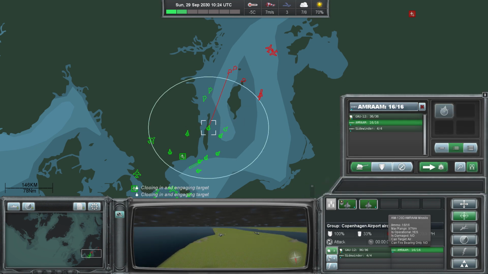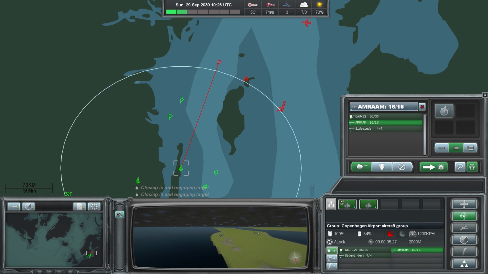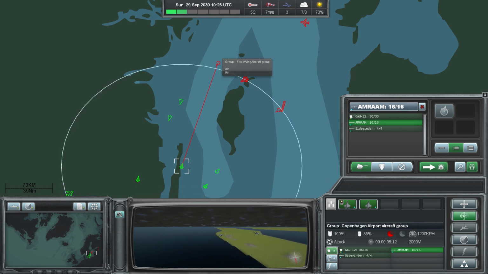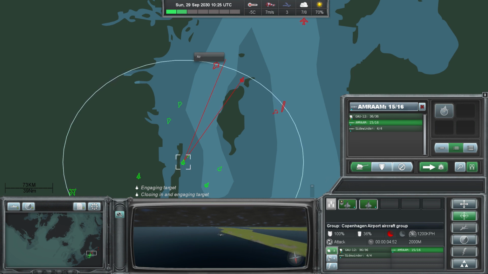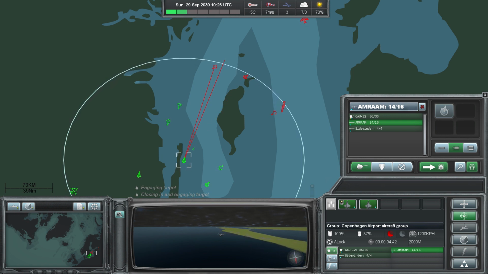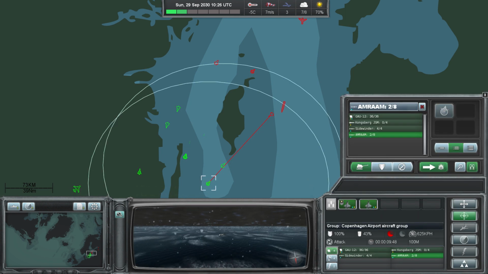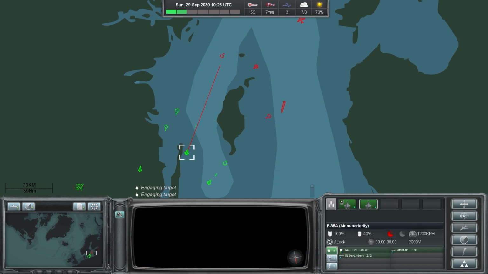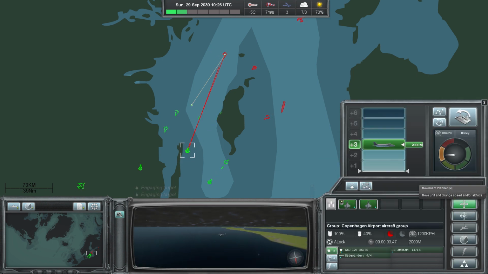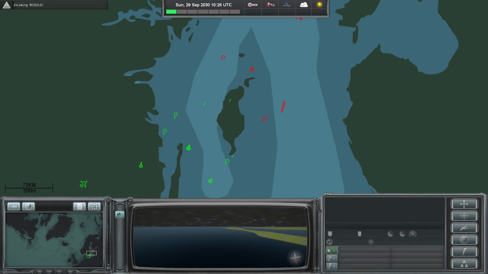Okay, this group's got 16 AMRAAMs, they're almost within range. Okay, groups 1, 2 and 3 are coming within range, so now we'll start targeting the enemy aircraft to give a bit of protection to the Gripen that are heading south to refuel. Again, it forces these enemy aircraft to break contact and go defensive, so it spoils their plan. That's sometimes called a mission kill, where it prevents them from accomplishing their mission even if it doesn't shoot them down.